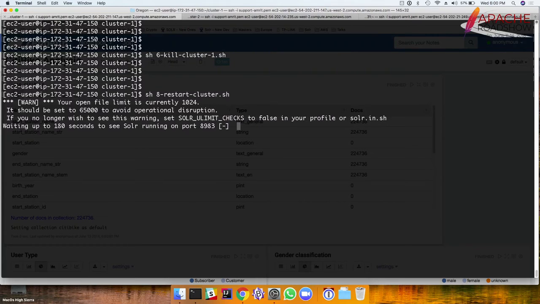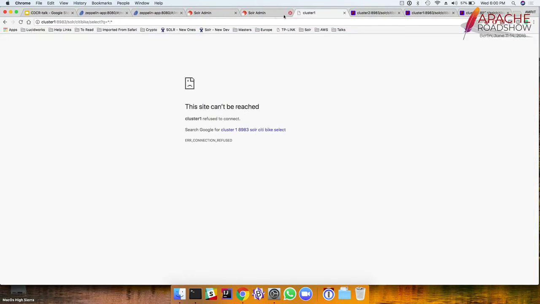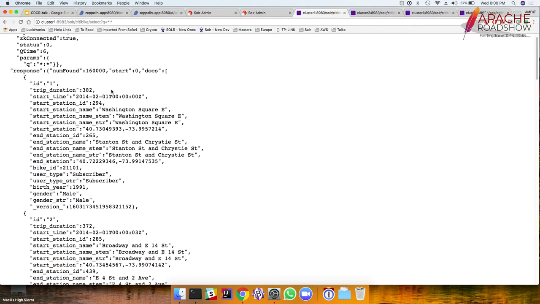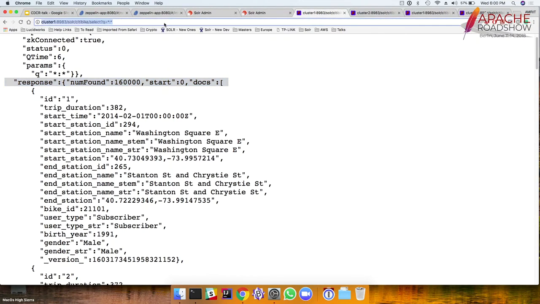So we're just starting the Solr cluster. And if we reload Solr cluster 1, it might take some time. Yeah. So we have the same number of records that we indexed to cluster 2 in cluster 1. So that was all about the demonstration for CDCR, the unidirectional and bidirectional approach, and how smoothly things work. With minimal intervention, you can just point your applications to any available cluster that's present.